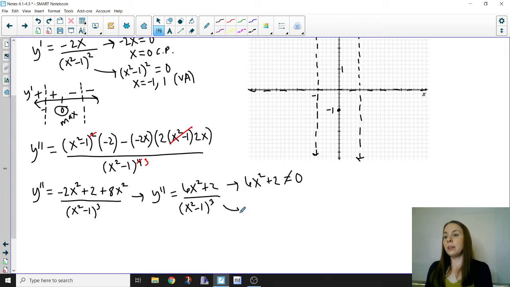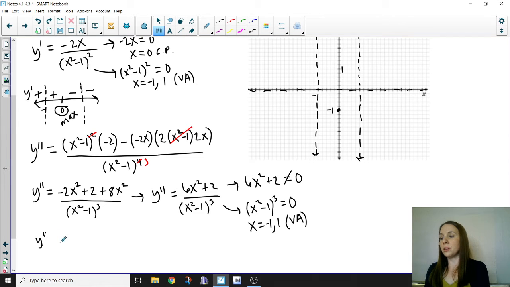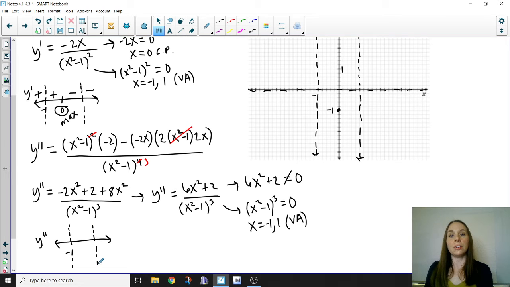When we set our denominator equal to 0, that's finding where our second derivative does not exist. However, we have already done that numerous times in different variations. What we're going to get out of that is, again, -1 and 1, and those are already set as our vertical asymptotes. Now, what you're actually going to find is that if you put those vertical asymptotes on a y double prime sign chart, they're not technically points of inflection because they are not defined points on the graph. However, they will be the places where your concavity changes.